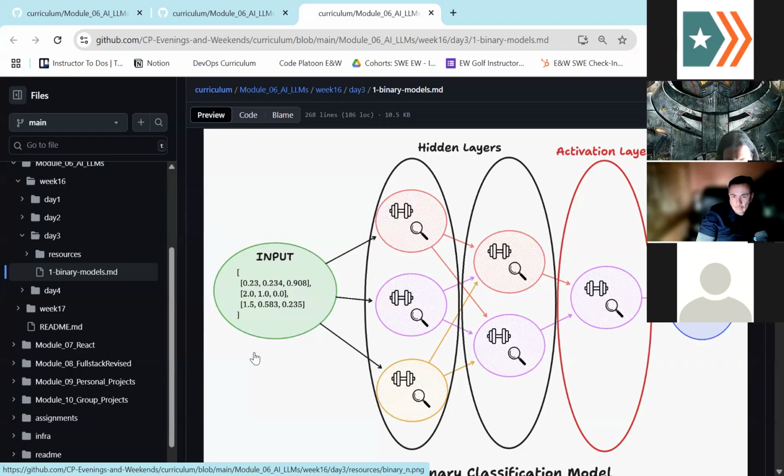And I guess the biases are something that the model itself learns over time. It creates its own biases based off of the data sets that you have.